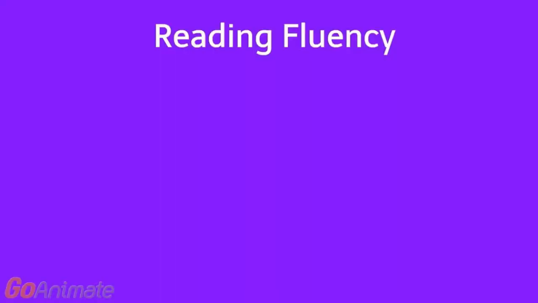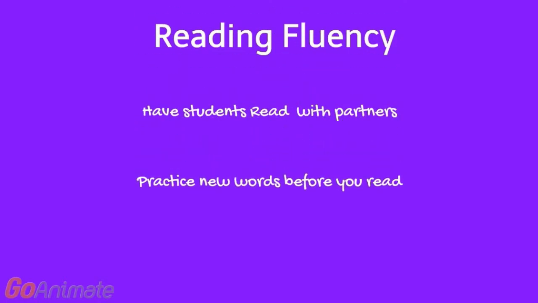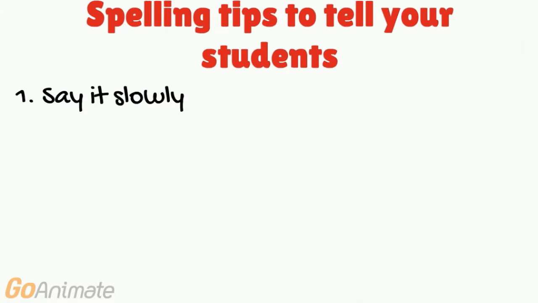When teaching reading fluency, have the students read and reread stories with reading partners, as well as practice new words prior to reading the text with the students. You can also read the same stories to the children before so that they have the opportunity to hear the text read appropriately. When helping students with spelling, you can tell them to do the following.